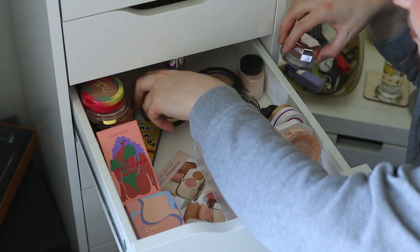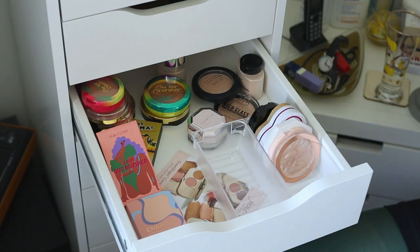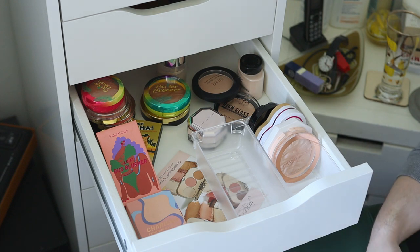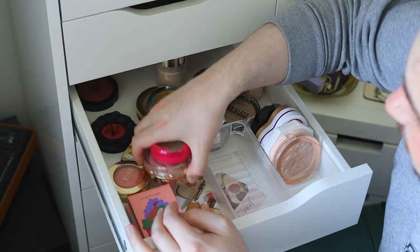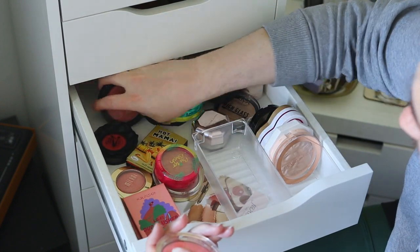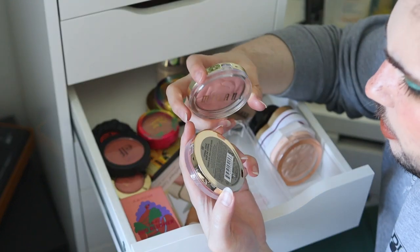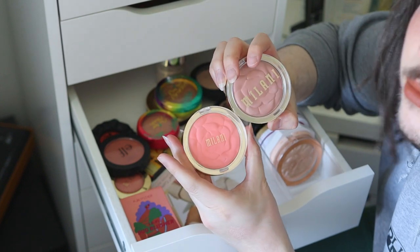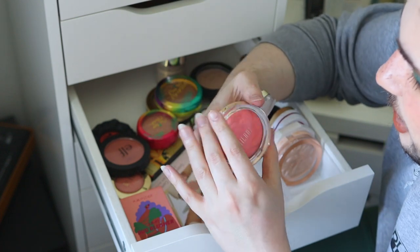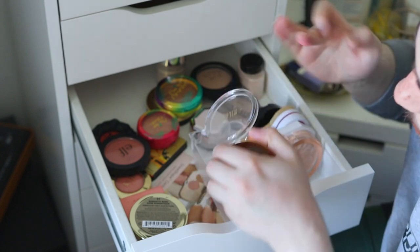Let's do blushes now — I'll start with the compact blushes as they're probably easiest to organize. I try to limit myself on bronzers but I have quite a few highlighters including some from Kaleidos sitting at the top — I don't feel too bad buying powder products because they don't expire super fast. So, blushes — I've got these two from Milani, the rose powder blushes. This one is in Coral Cove, probably one of the first blushers I got. I really fancy coral — I love this color, and it's so beautifully pigmented.